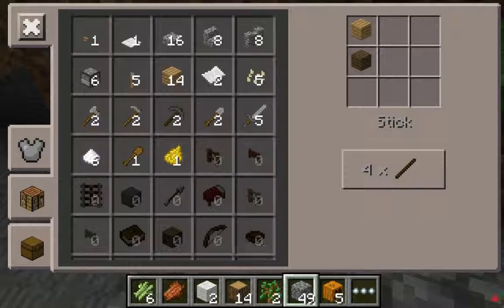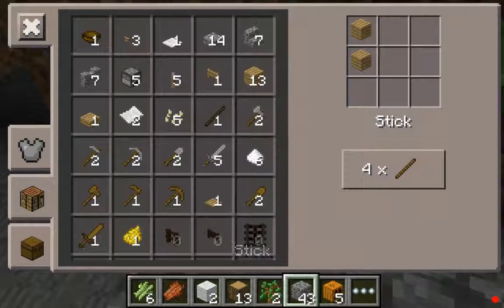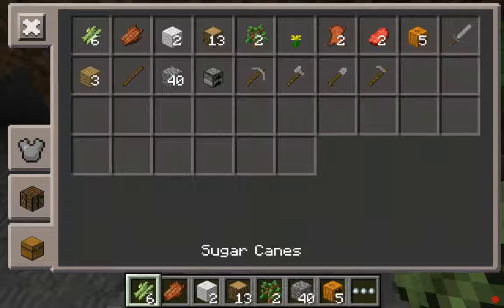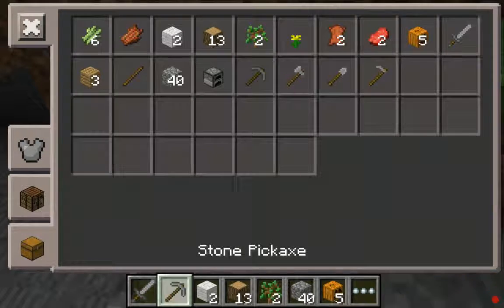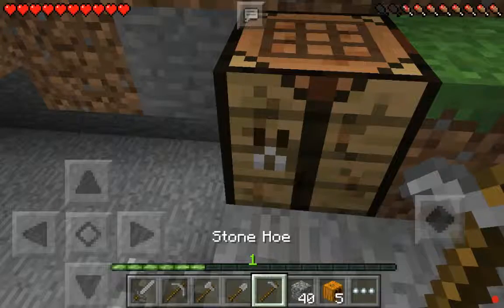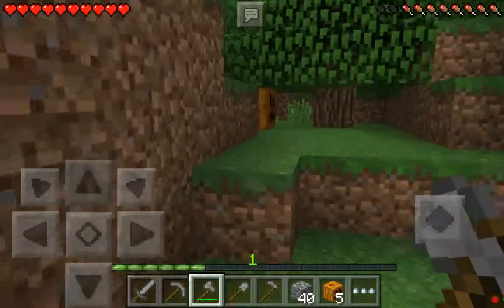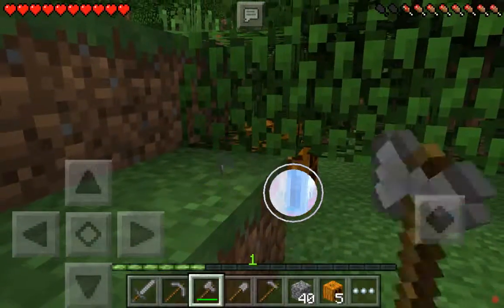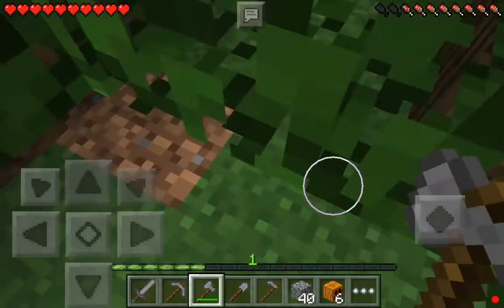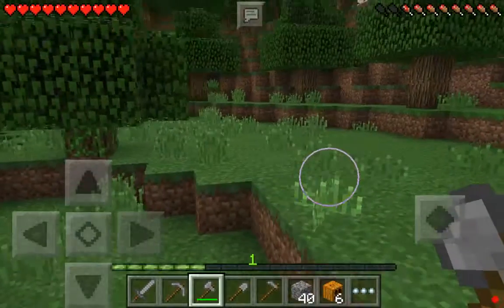Furnace, pickaxe. I'm gonna make that into a house. I can make a farm because I do have pumpkins, which I want to make because we could make a little farm for our pumpkins. Pumpkin, so we can make some pumpkin pie.